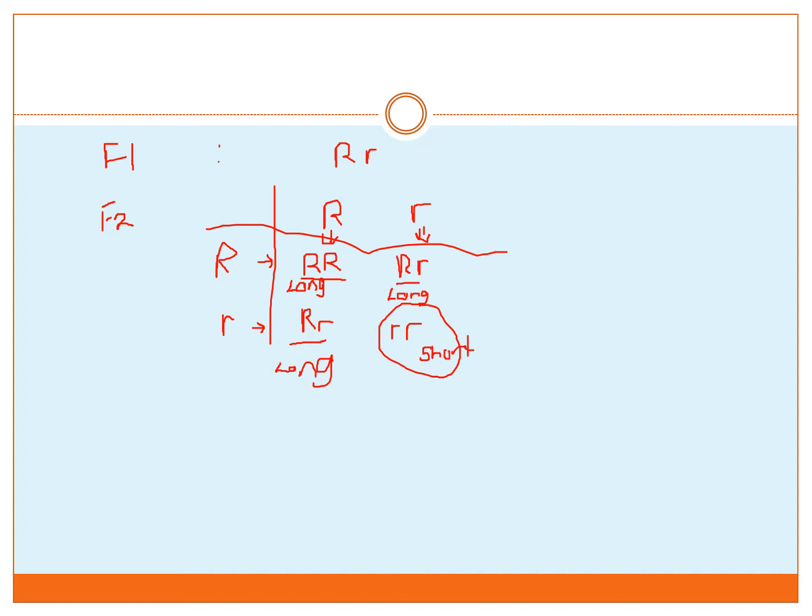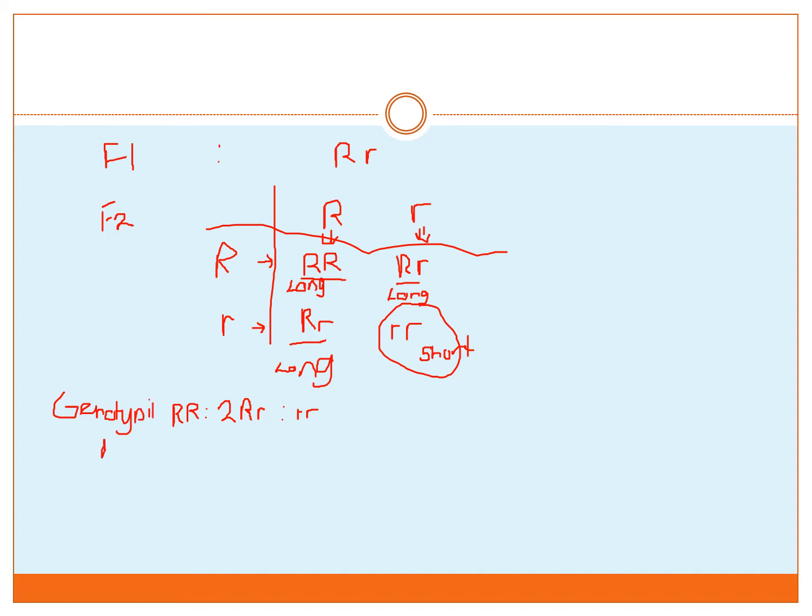So our genotypic ratio would be capital R, capital R to 2 capital R, small r, to 1 small r, small r. Now our phenotypic ratio, so that would be genotypic. Our phenotypic will be different. Sorry, it's hard to write with this pen.